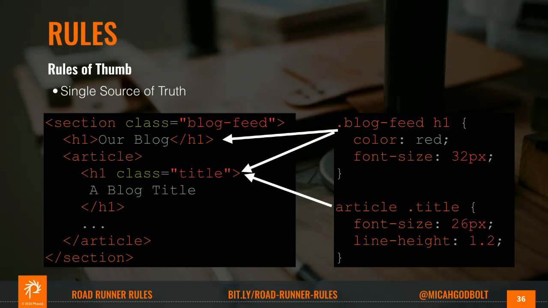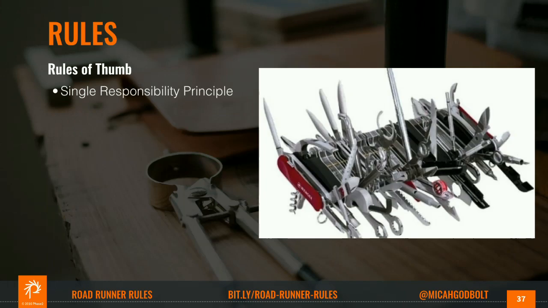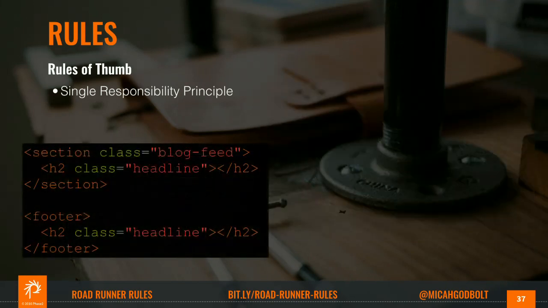And these are like two CSS properties. It gets much hairier than that. Kind of on the flip side of this is the notion of a single responsibility principle. The fact that everything is built for one purpose alone. There's a couple ways you can implement this. Oftentimes it's built with utility classes that do one thing and do it extremely well. I kind of go a different direction with that, in that every single class has a single use. There's one place it goes, one block that it goes into, and that's the only place it ever goes. So you're not using that class, which has styles applied to it, in other contexts.